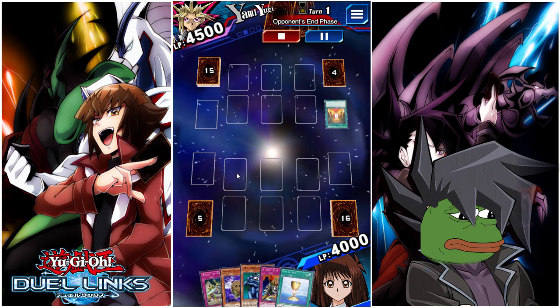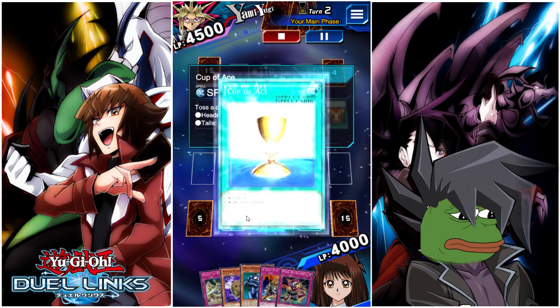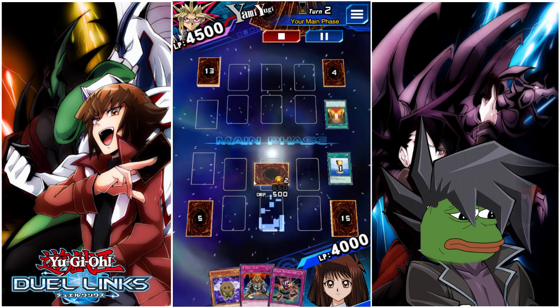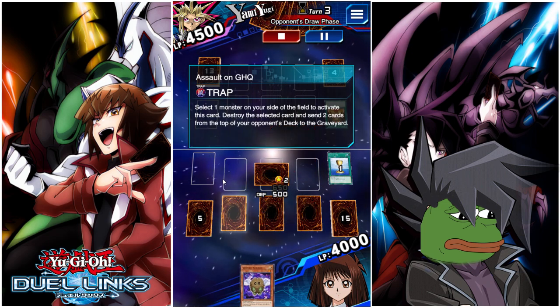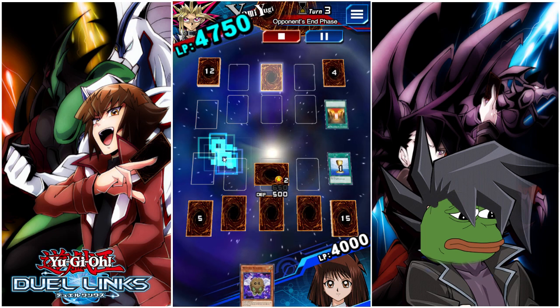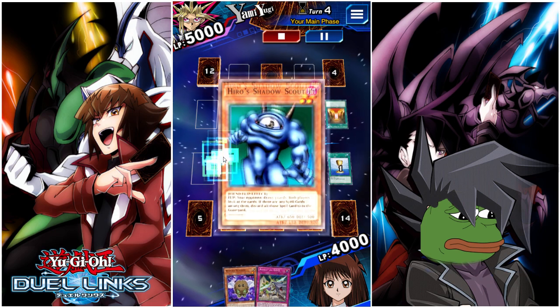So as you can see, he's doing his usual stuff, gaining life points, activating Temple of the Mind's Eye. Right now I activate Cup of Ace. It doesn't matter if it lands on heads or tails, because if you land on heads you can pull off your combo quicker. Shadow Scout, Assault on GHQ, Chain Destruction, and Faint Plan. So he sets 1, ends his turn. I draw, flip, he draws 3.